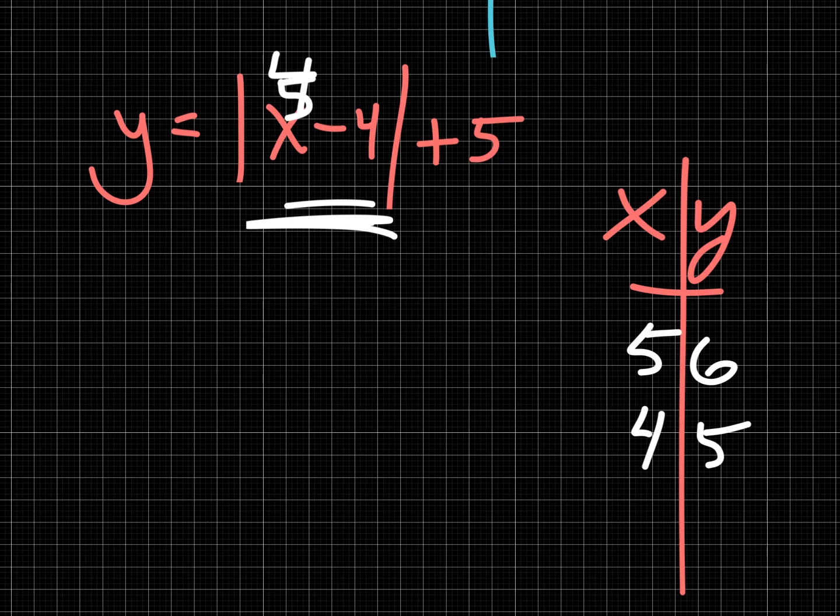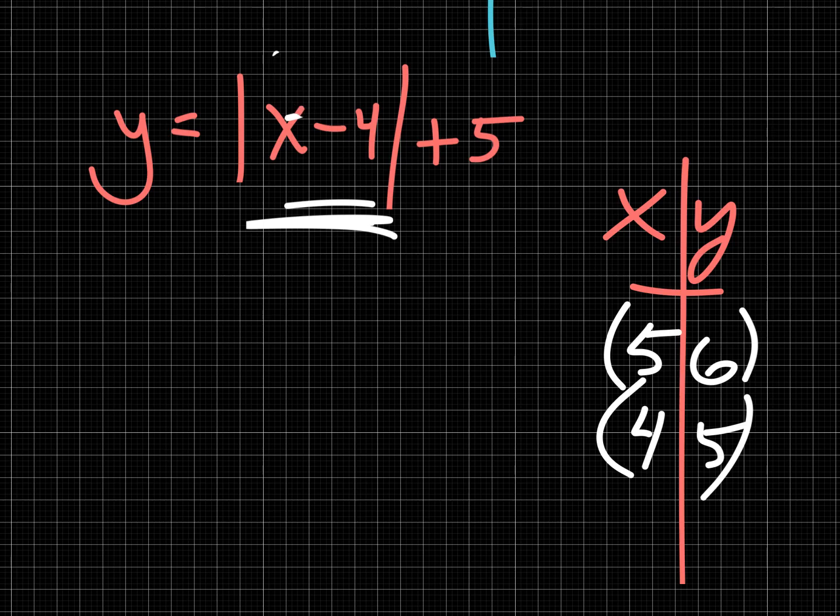Get the idea? I can put in any number I want. I see what I get. And if you get enough dots, it's super easy to see where the thing is. And you'd go, oh, it's a V shape. I remember this one. Okay. So it really helps, especially if you're not good at memorizing all 7 functions, to be able to go, okay, well, I can find a bunch of points and graph it, and I'll be fine, even if I forgot that it was a V shape.